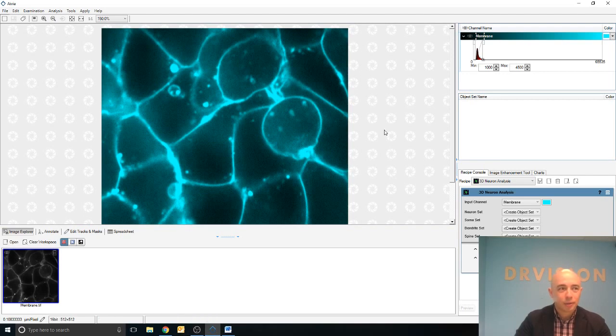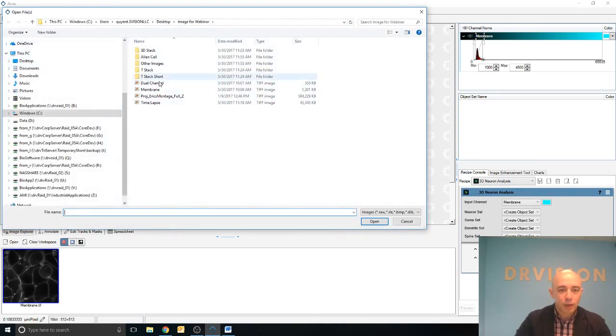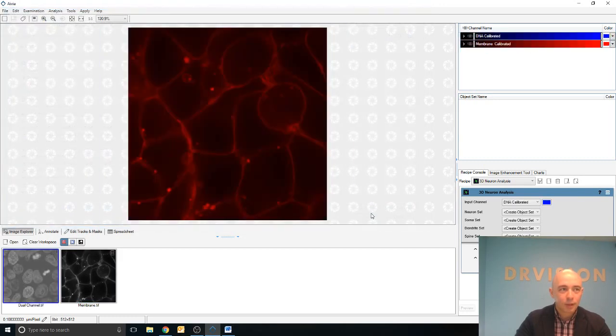This is helpful because we can add another channel to get more information out of this image. To load another image, we can just go to File, Open, and this time I'm selecting Dual Channel. We can already sort of see the membranes, but there is another channel that takes other information from the same XYZ location in the same time frame.